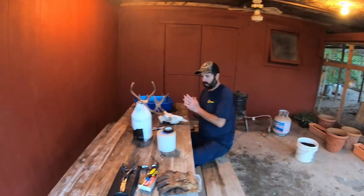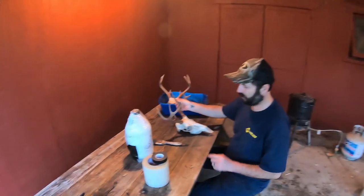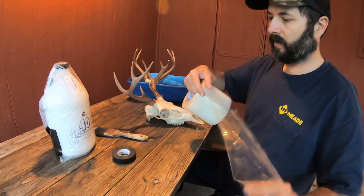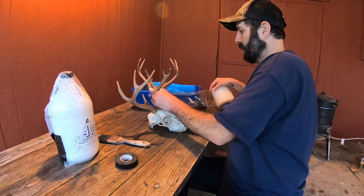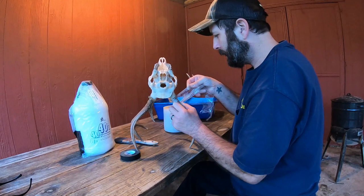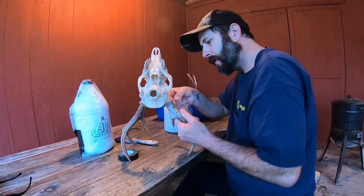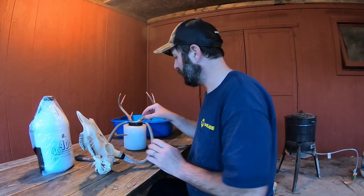All right, guys, so we got them all clean. Got them all done. All we got to do now is take some wrap and wrap it around the horns really good. That way, in case we get any on there when we're putting the peroxide on, just wrap it around there really good and tight. Right there around the bottom of that burr. All right, so I'll go ahead and wrap this other one. Get this other side wrapped.